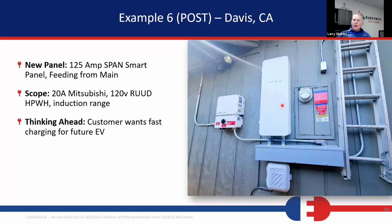And now, because she has the Span, we can put her car charger on here with no problem. We just get a Span Drive car charger and she's good to go. That'll automatically throttle the car charger. It's like a circuit pauser built into the panel, so we don't need that. Because they wanted fast charging for their EV charger. They haven't called us back for that, have they, Alex?